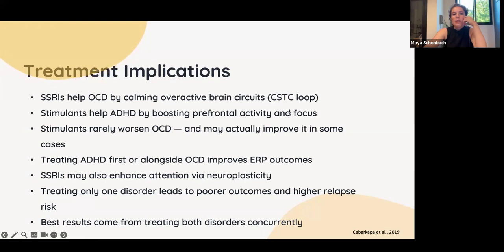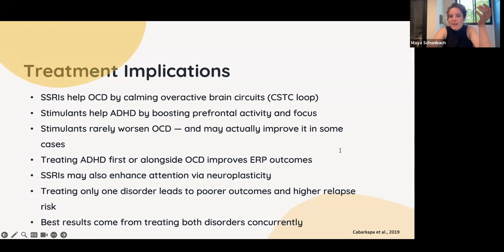There has been some concern that stimulants, the medication for ADHD, could make OCD worse. And that is possible. I did want to say this here. But research shows that overall this effect is very rare and it's mostly anecdotal, more from case studies as opposed to larger scale studies. And actually, recent studies show that ADHD treatments, so stimulants, in comorbid OCD cases can actually reduce the OCD symptoms, and not worsen them.